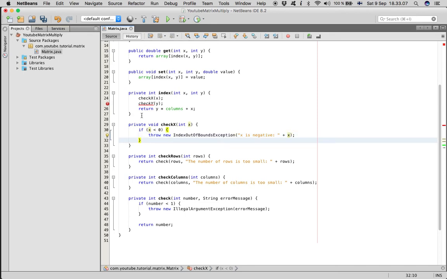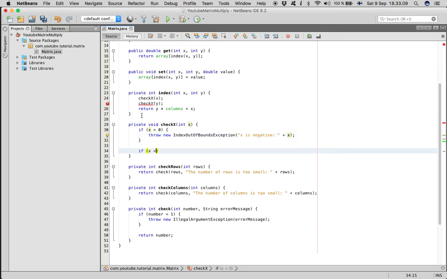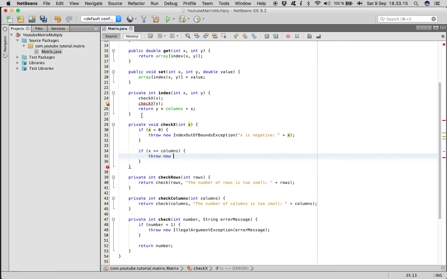If x is equal or larger than columns, index out of bounds, x is too large, value of x plus next row.